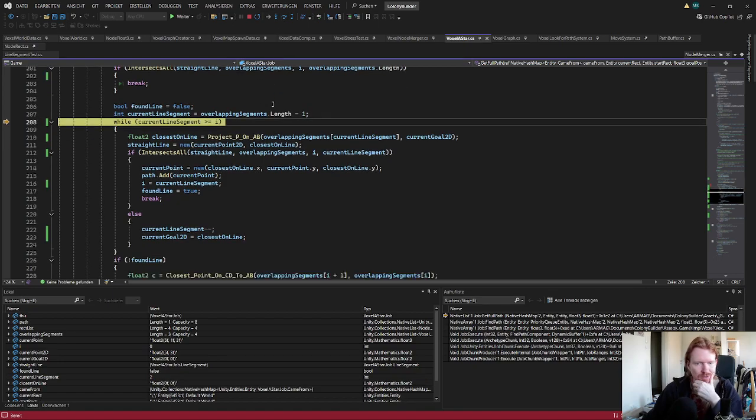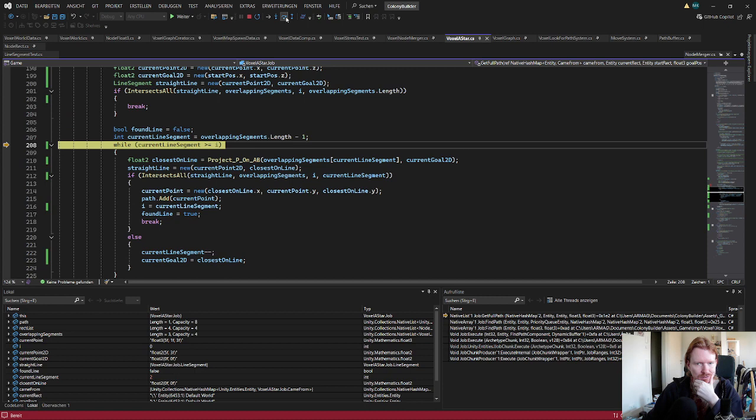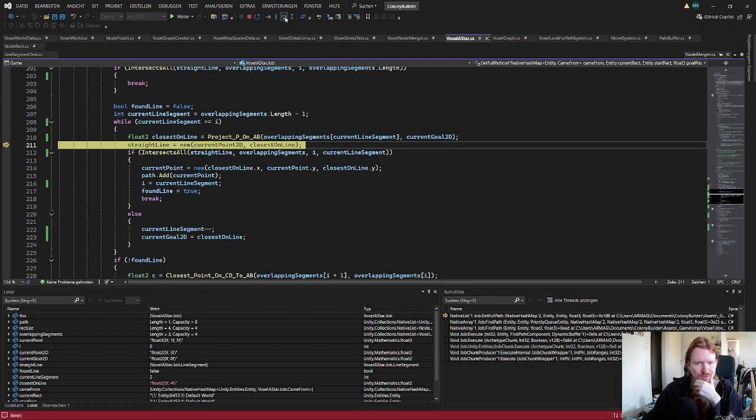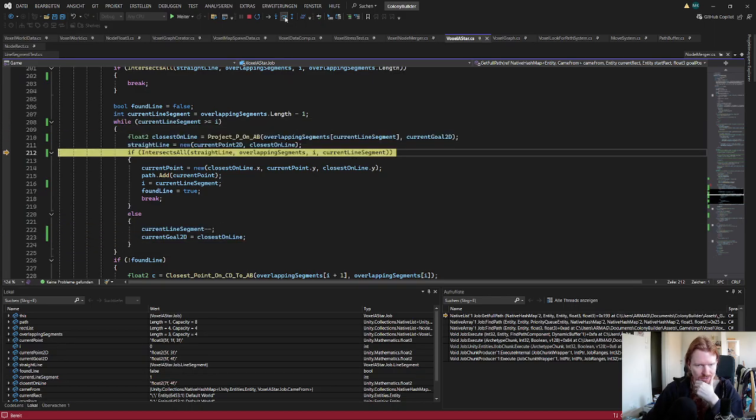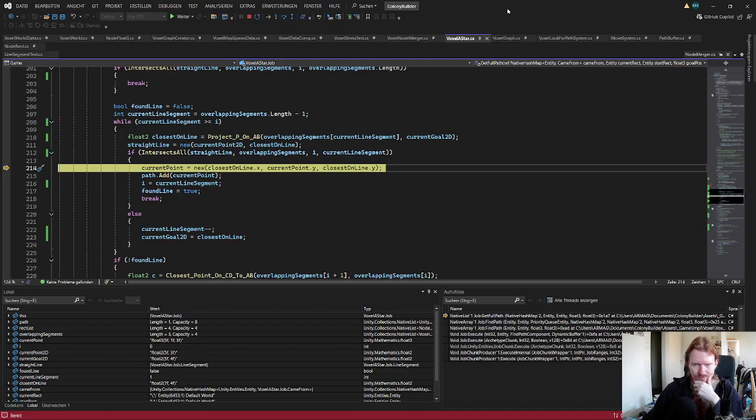Current line segment 2. So this doesn't work. This should also not work. But it does.